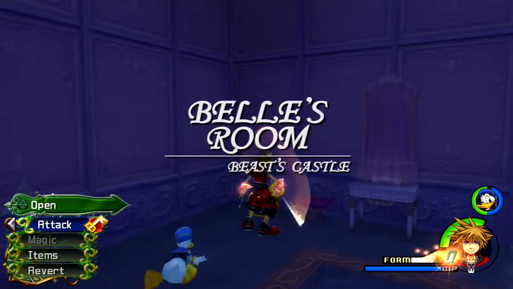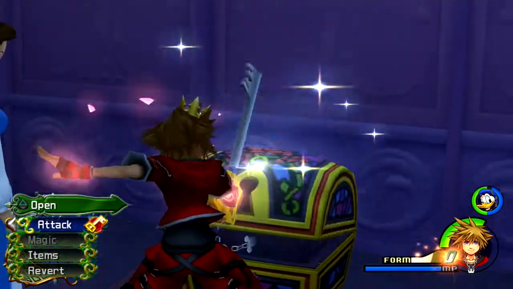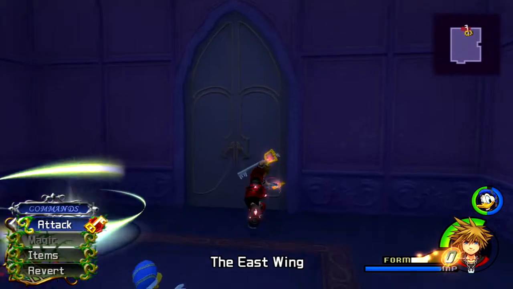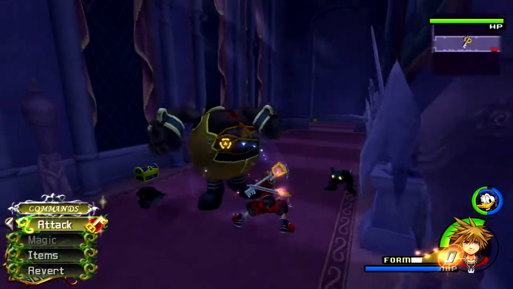Thumbs up, like thumbsing up the video. Alright, but we gotta go to the West Hall. Let's open up this. There. Mega recipe, and I believe this is a map. Castle map, which is pretty cool. So let's go ahead, let's head to the West Wing, which is on the other side of where we came in.